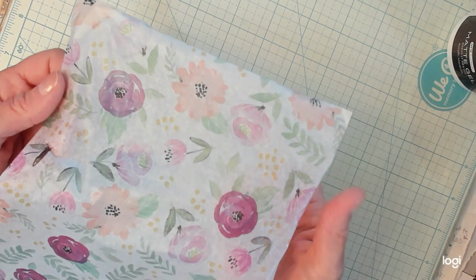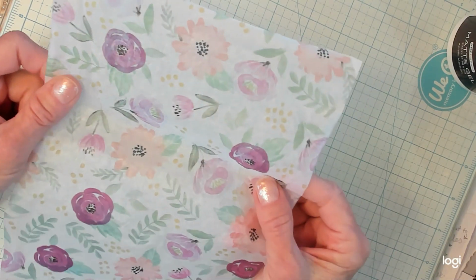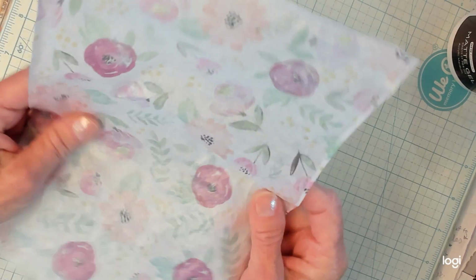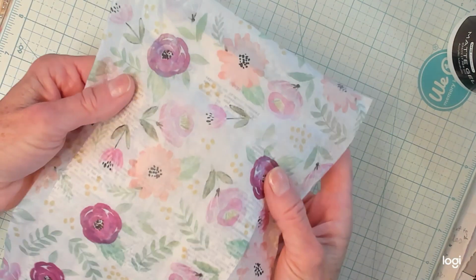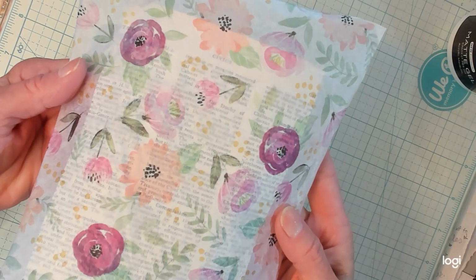It's another way to make glassine bags. You guys, I had no idea there were so many ways to make glassine bags. Super cool, super crunchy, super duper, and you can see through it. See that? You can see right through it. It is so cool, right, guys?